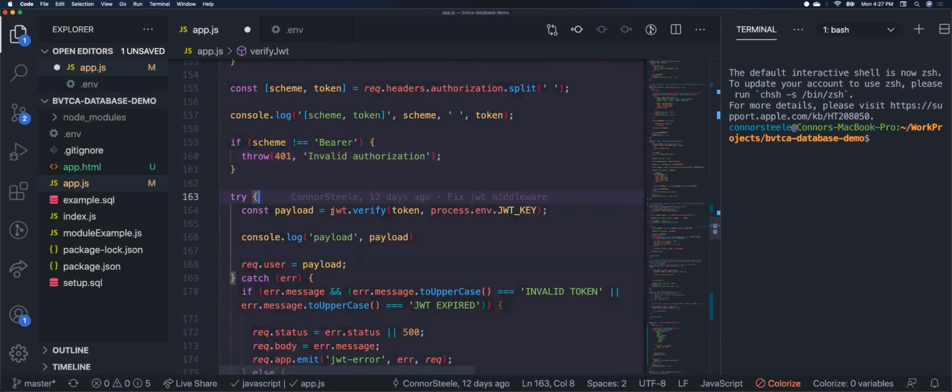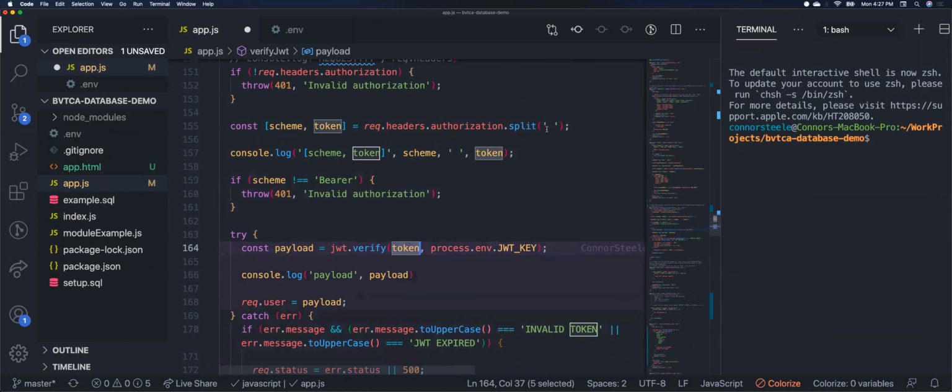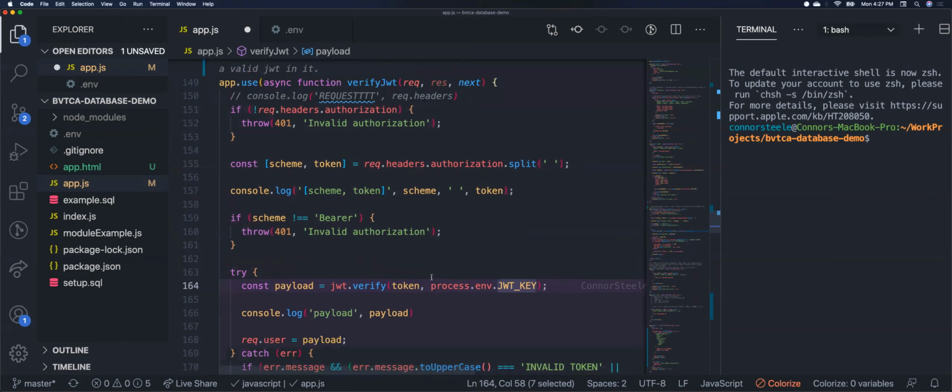And then we do jwt.verify to make sure that the token that's in the header was made with the JWT key, right? So it decodes it and also checks to see if it expired. I think there's an expire time in the JWT too. I don't remember if we set that somewhere. I don't think so, but it might be there by default. Basically, it just uses the JWT key.